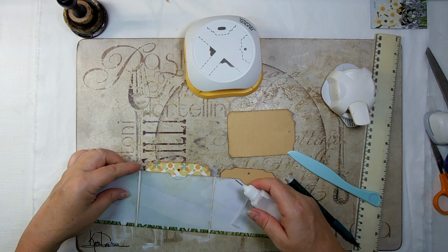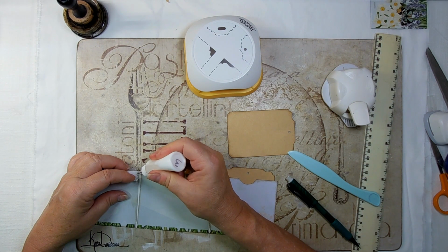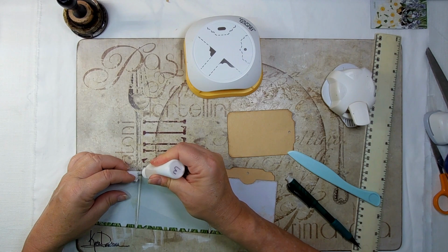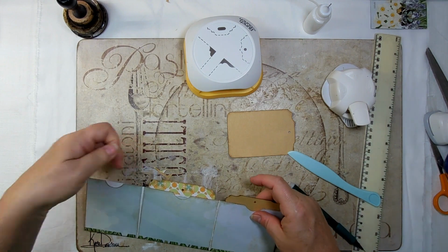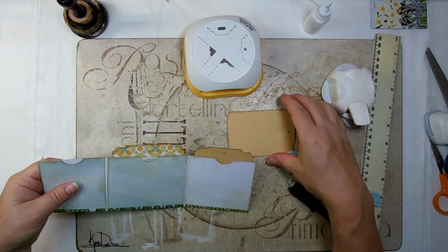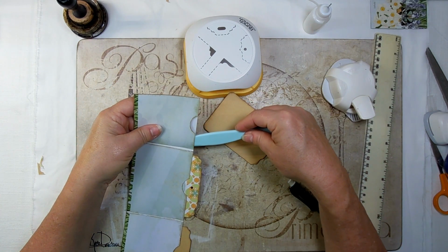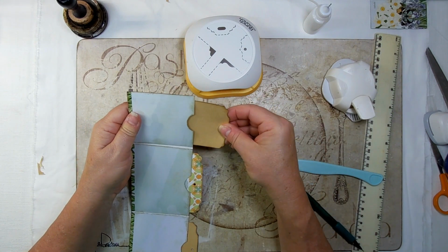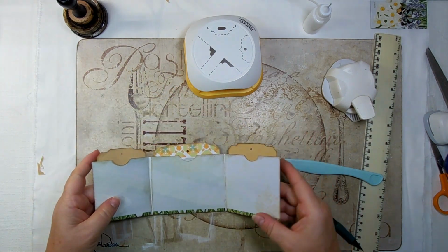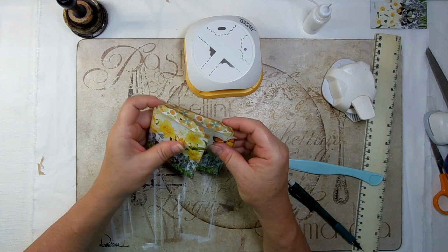Let's stick just a little dot of glue on there where I messed up, pulled too hard, or pushed too hard, whichever the case may be. Now let me hit it with the iron so I can seal it. Okay. Now let's see if I can do it without pushing it through again. I believe that's going to work. Yes. Okay, so we can do it that way and that way. So that's basically the little trifold done as far as that goes.